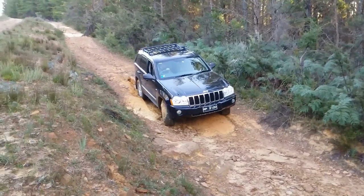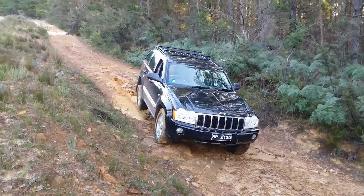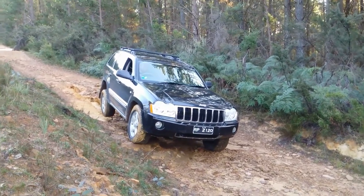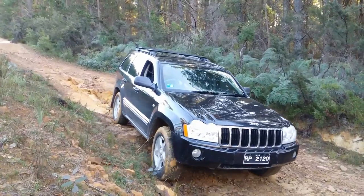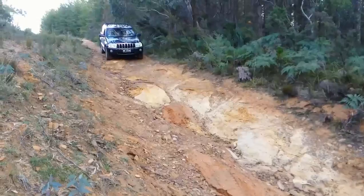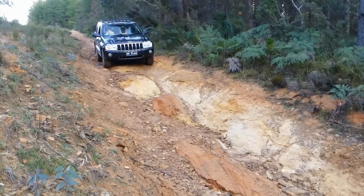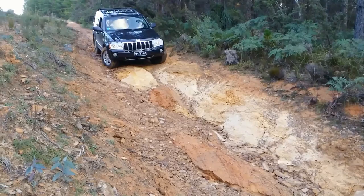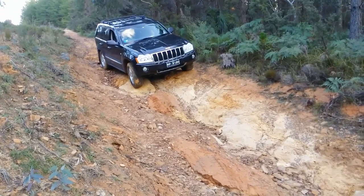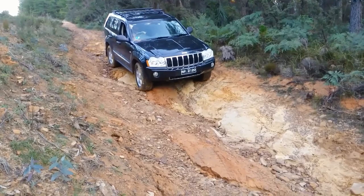All right, right hand down. Yep. Straighten up. Yep. Look at your rear tire. Get a photo so I can tell you. Left hand down. The diffs in the CRD model are different ratios to the ones on the Hemis and other Grand Cherokees. They're 3.55 ratios, whereas on the Hemis they're 3.73. Left hand down. Yep. Straighten up. Right hand down a bit. Yep. Slowly. Left hand down. Yep.